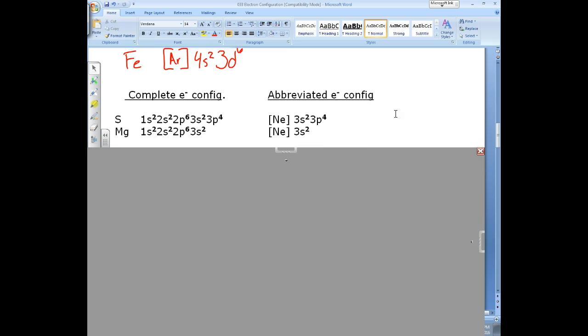Now remember that my purpose is to teach you how to do electron configuration, both longhand and shorthand. So the deal is you have to write them out in the complete electron configuration unless I specifically ask for the noble gas notation. Then you can write the abbreviated electron configuration. On your test, you will be tested with both. I will ask for the complete electron configuration on some, and some I will ask for the noble gas notation.